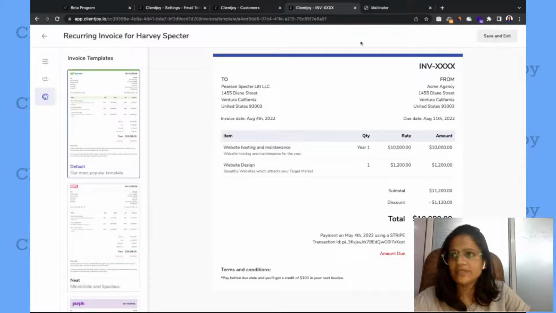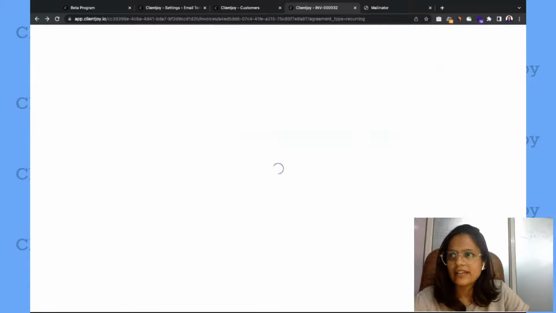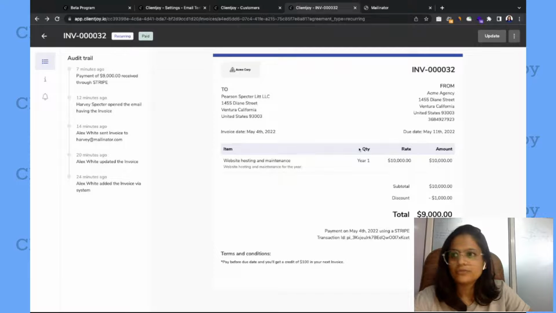So this is the next invoice. The number is not available here, so this is not XXX. Basically, what it means is that your invoice number will autofill when this invoice is generated, based on what is the next sequence that will be coming in. So you just do save and exit, and your changes are saved. Okay, so that's how it will happen.